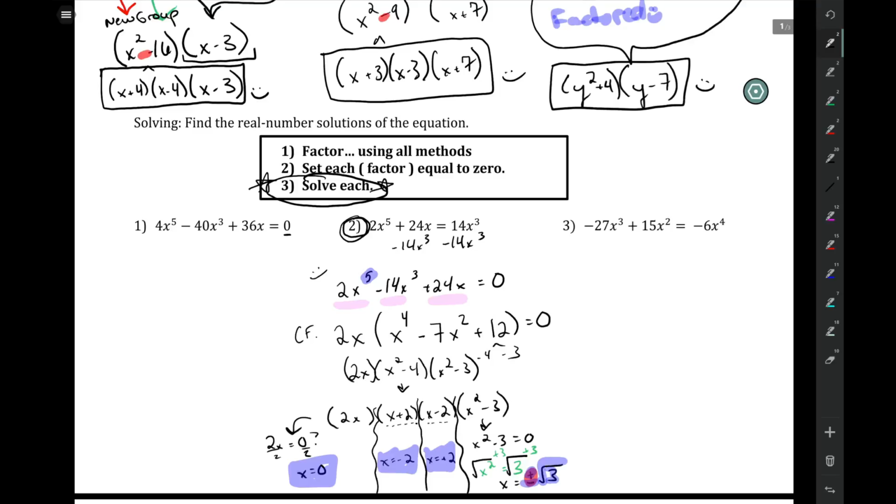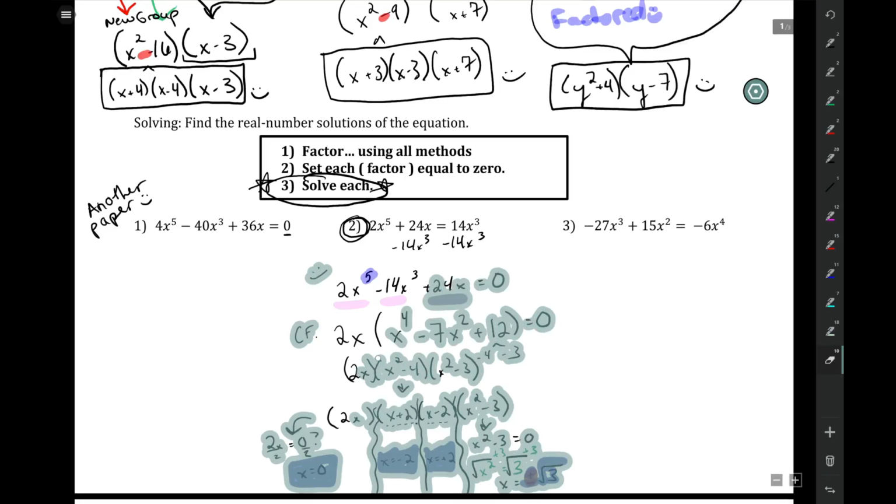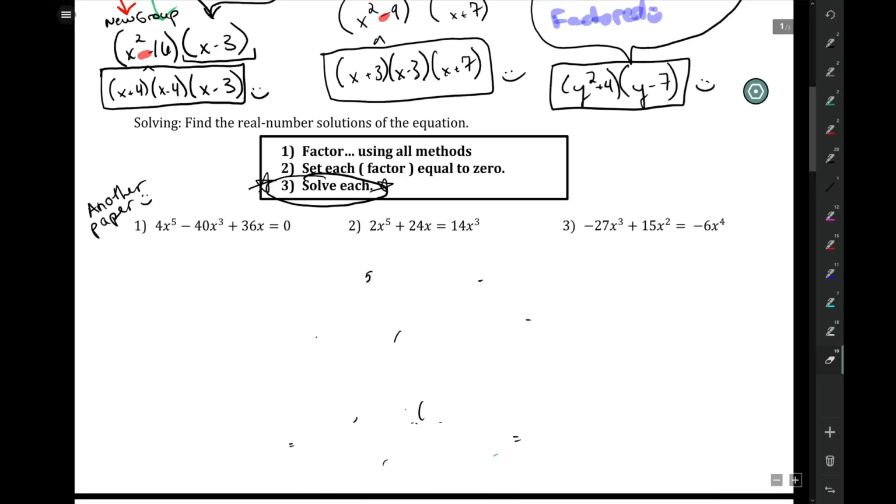For those watching the extras, it might be beneficial to have another sheet of paper. These might take some space. To help us as well, I'll erase the previous, just so we are not limited. Okay, hope everybody is doing fine. Phoenix is sitting next to me, supervising, and we are all ready to factor.